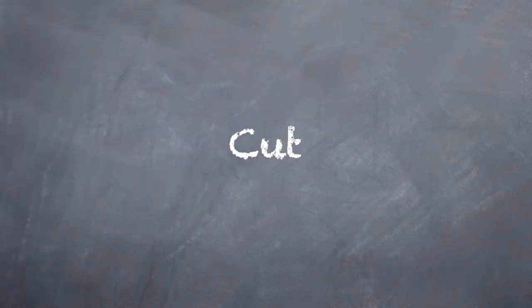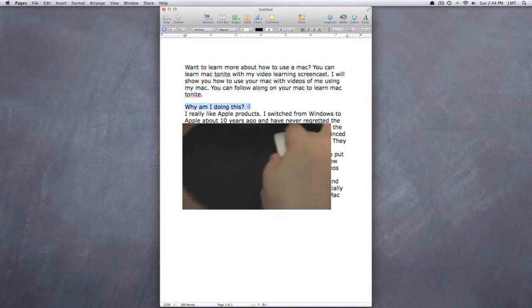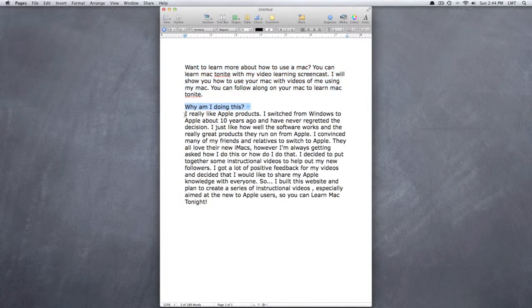So let's go ahead and talk about cut. Now, as we can see right here, I have a basic word processor open, and what I want to do is select a bit of the text and get rid of it. So I'm just going to go ahead and select that text. That's done the easiest way by using the left mouse button and dragging your mouse to cover everything you want to remove. You can remove whatever you want, as little or as much as you want. But we'll go ahead and we'll take this first paragraph out. And we're going to do a cut.